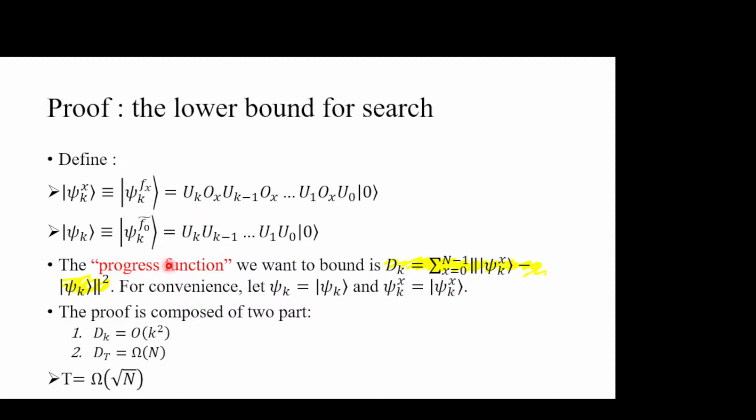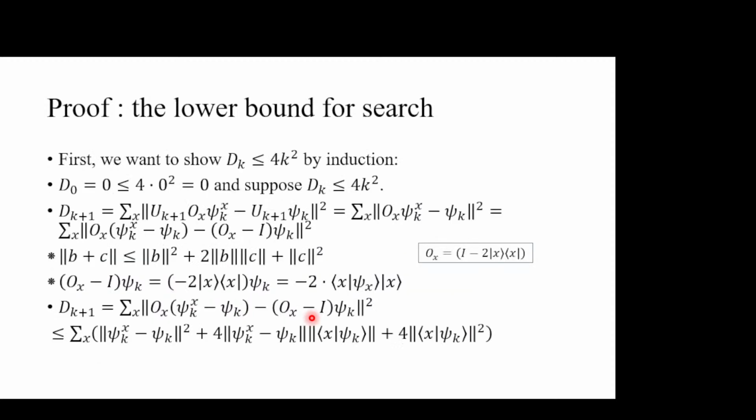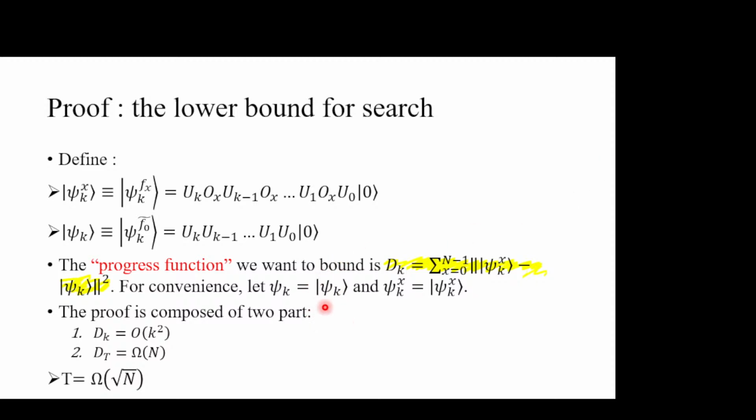Later on we will get even more sloppy about notation, so we don't even want to write this ket anymore. We just write psi k ket as psi k and psi xk ket as psi xk. This is pretty bad notation, but this is what we'll do. Please remember that we are doing this, and actually sometimes we'll put the ket back. So this is more notation.